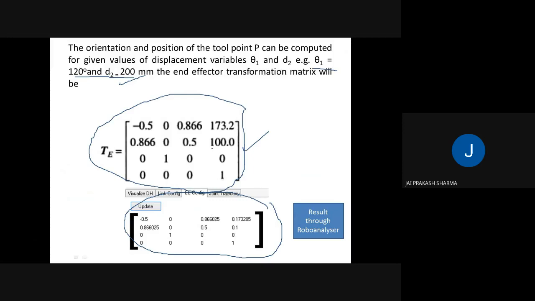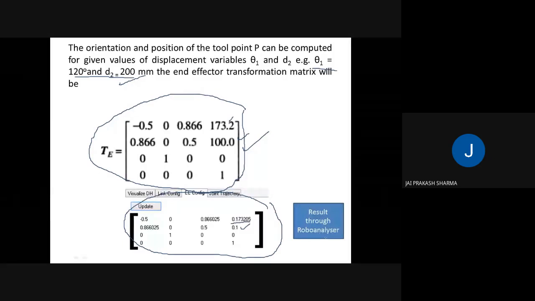The software took the values in meters. That's why this 100 value is written over here and the 0.1 value is written over here. This is the translation value, and here you can see that this is 0.173 and this is 172. The difference only comes here because in the software the translation values were taken in meters, but in the problem statement they were taken as millimeters. If you are going to create or design any robotic arm, you can perform this action with the help of software. Also I'm going to show you the interface of the software with screenshots in the presentation, and with the software also.